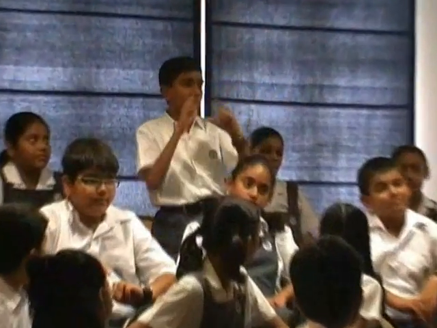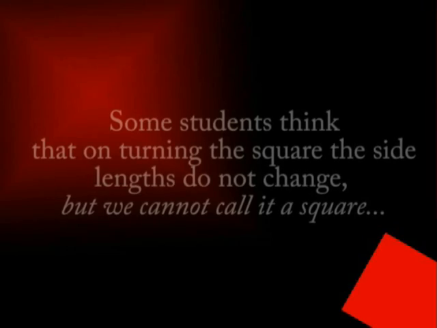The first one is a square. Right. And the third one is in the shape of a diamond. Okay, so it doesn't change its side length. As in the first picture, it's the same. And if you turn it, it will remain the same only, no? So it won't change. If you turn it, it will remain the same. There's no extension or something. Right. But it's not called a square, you're saying. Yeah.